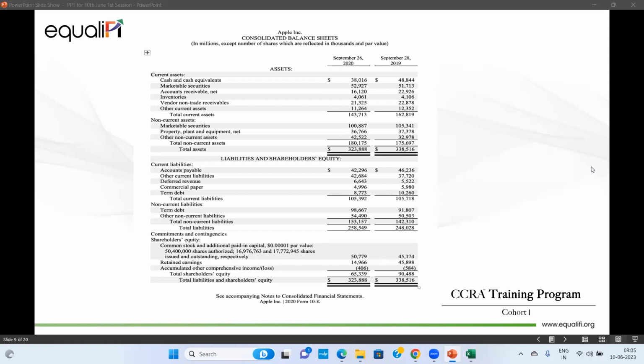Next, Abhijit Kumar is writing cash has declined from prior year. Very good observation. Strong investment in marketable securities for short-term and long-term. CA covers CL. LT debt has increased from previous year from 91 to 98. And net worth has declined. Lower AR, and what is AR and AP? Accounts receivable and accounts payable, which is good in terms of working capital management. Good. Accounts receivable has decreased. Yes, true. Retained earnings gone down, which means distributed back to shareholders through buyback or dividend. Okay, good one.